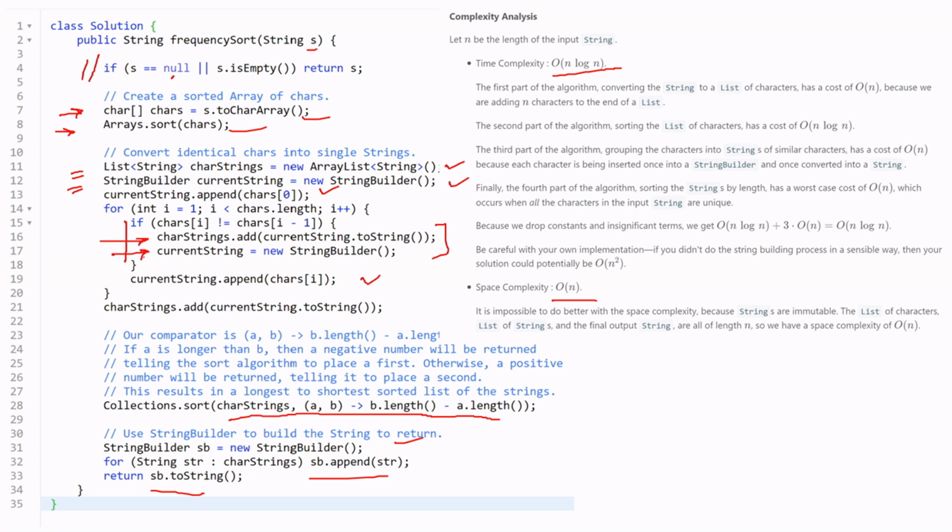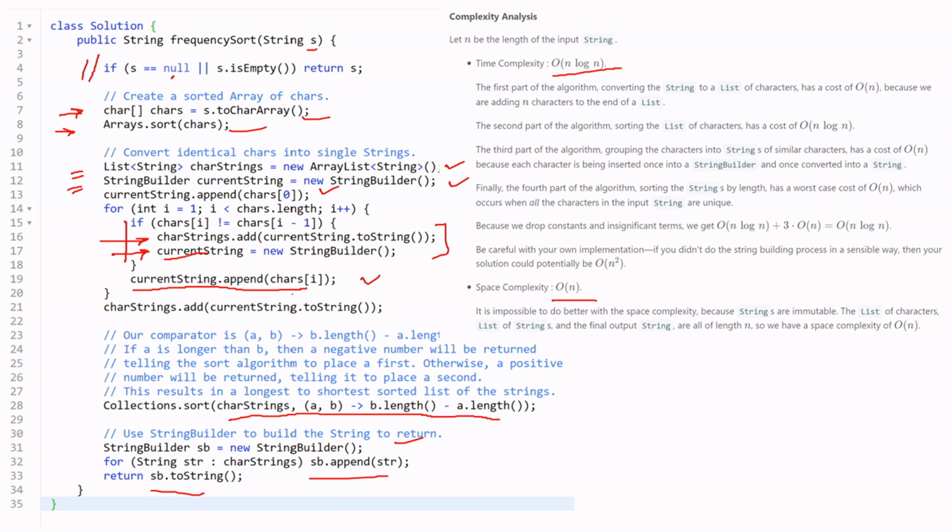Each character we will add to the char string, and we will convert that to a string, and we will take a new string. We will initialize again, which means we are cleaning after, if the element is different, right? Then we will go for the new string, new character, you can say character set, character group or character set, whatever we also say. And then what we will do, we have the current string, right? We have the current string.